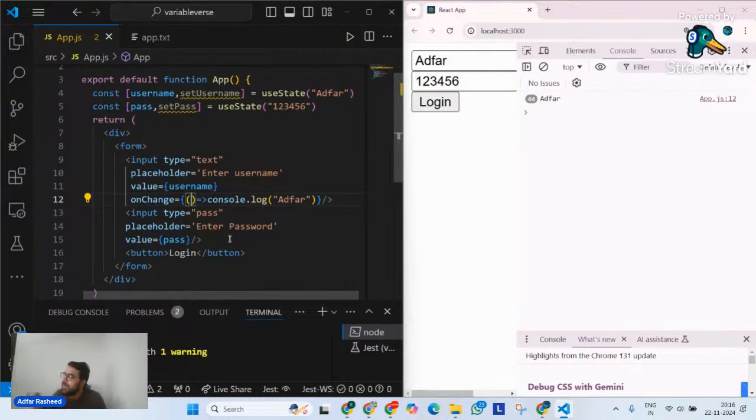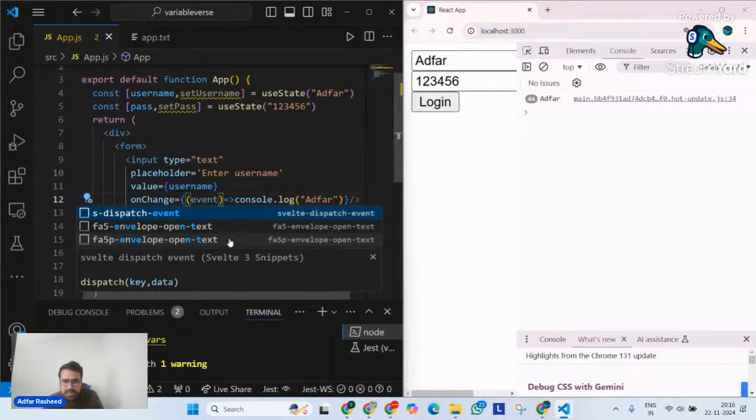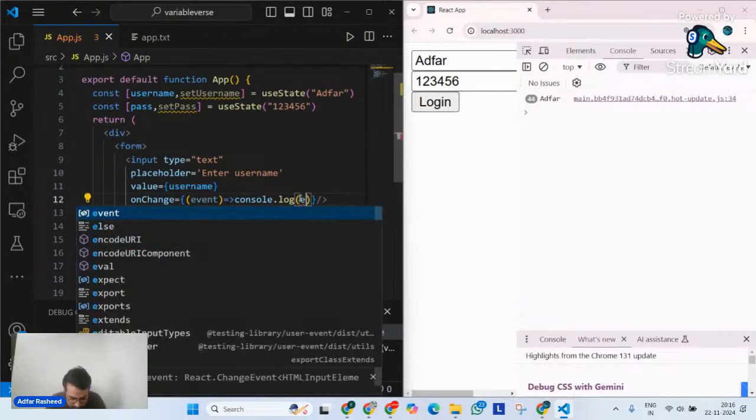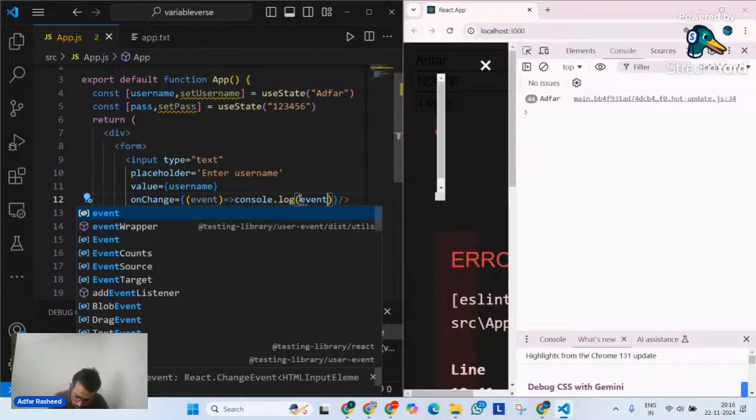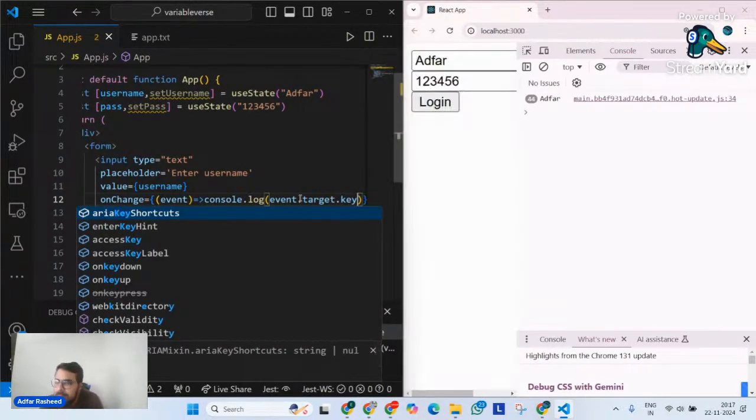That happens in the DOM. In React, this is how it happens. I will come to that. Akash, ignore that at this point of time. So we know that as soon as we create an event on any particular element, an event object gets created, which is this e, v, e, n, t, or whatever you pass, it's an identifier. And let me simply say over here, please print event.target.key. Can I type this, event.target.key?